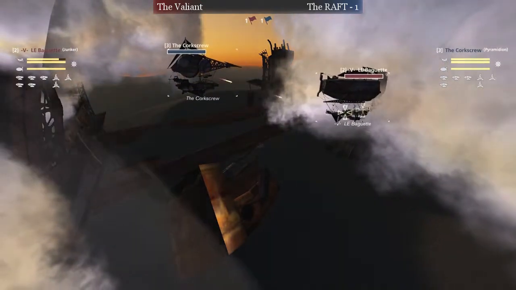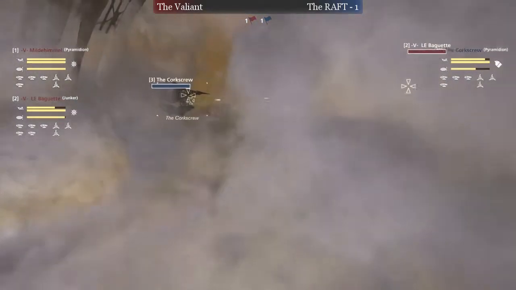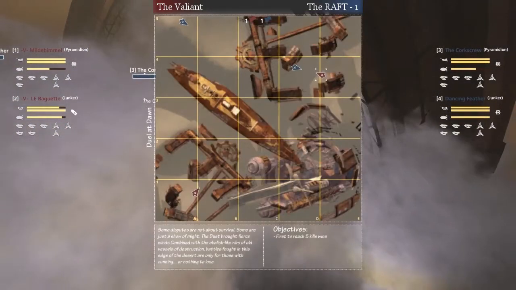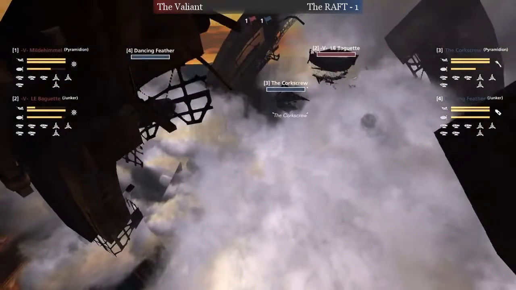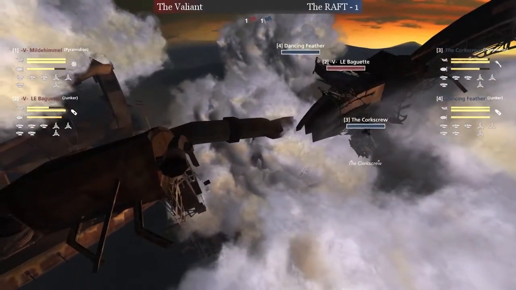The corkscrew and La Baguette so far completely untouched each other, but La Baguette is the one who is going to be getting worse of this encounter, it looks like right now, as they are already taking damage. Gonna be getting into that pillar, just avoiding it. Nice decision to fly over the corkscrew. Try and break arcs a little bit easier. Race to meet them, and it looks like the La Baguette will just be successful at getting out.